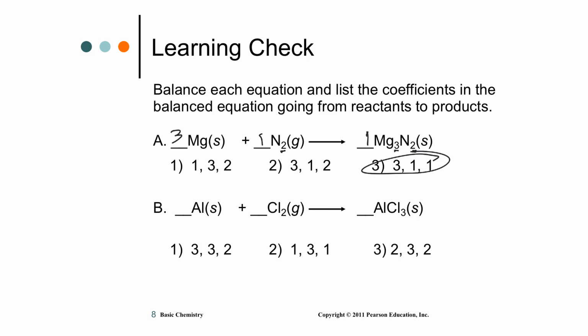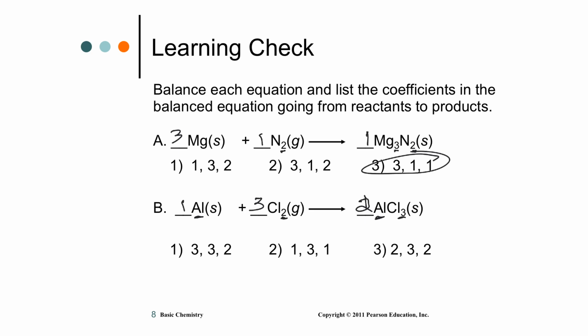Let's do aluminum plus chlorine gas yields aluminum chloride. So I've got 1 aluminum and 1 aluminum. That's already balanced. I'm going to put a 1 here and a 1 here. Now I've got 1 times 3, but over here, I've got 2. That's not good, because I need the 2 and 3 to both be the same amount on both sides. So I need the multiple. That means I've got to have 3 of those 2s and then 2 of those 3s.